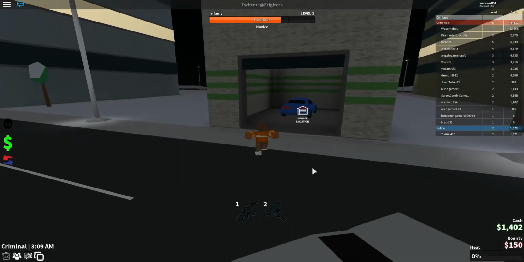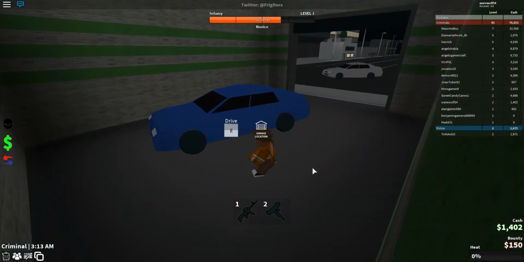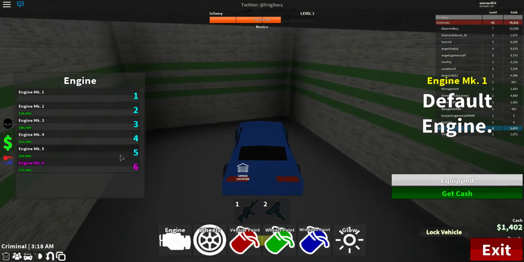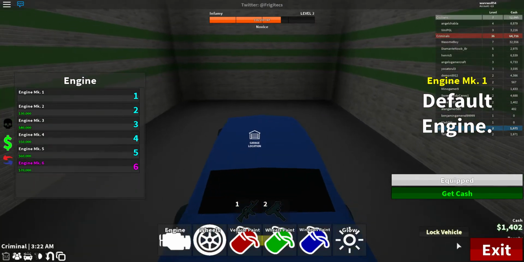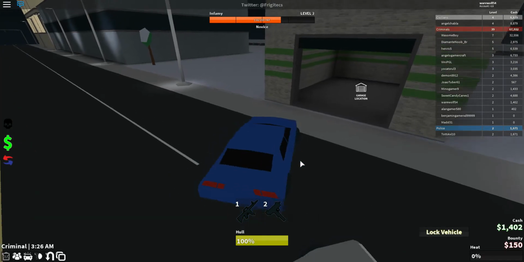Oh, there's a blue car in here. And it's the same. Nope, it's not the same type of car. Let's just equip this car, bro. Let's exit this car and just equip it. Blue. Got a free blue car. Sweet. Okay.